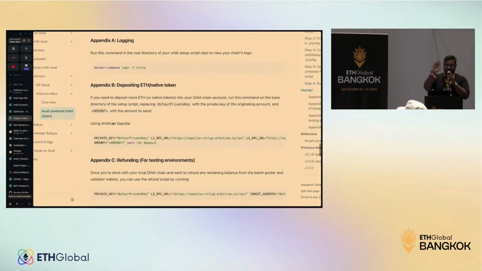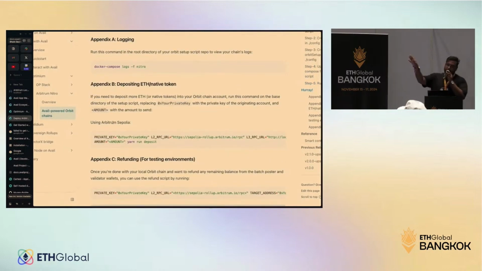And then if you want to actually use your chain, you'll need to bridge some ETH from ARB Sepolia or Base Sepolia to your rollup. For that, we already have a script. You can just copy and paste this. Or else, you can directly go to the Arbitrum bridge, and they have an option to add a custom chain, and you can bridge it via the UI as well. But I suggest just using the script here, which will do it for you. You just have to define your private key, the amount, and that's it.